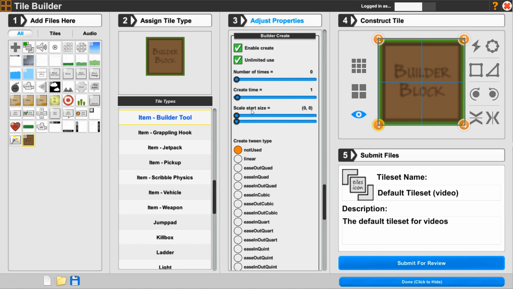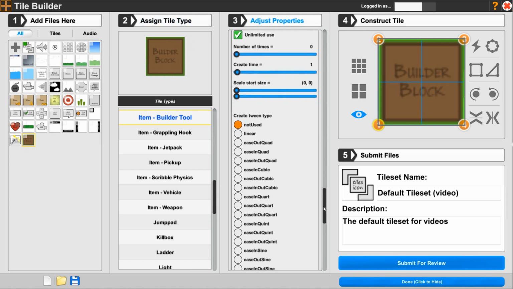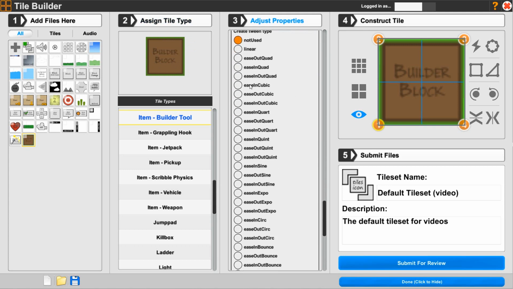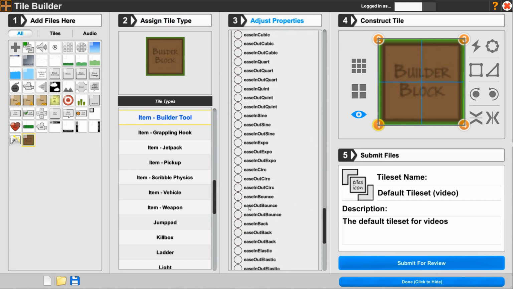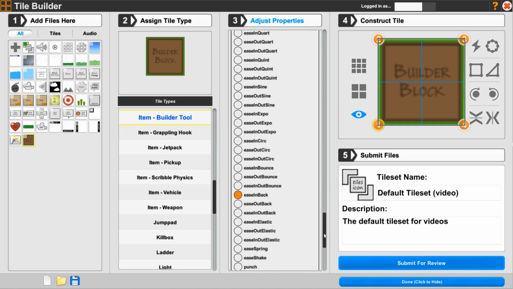And then we're going to say the scale size to start with. You could say it's 0 if you want it to come from nothing and go out. You might want it to be big and go back to small. The end size is whatever size the block is. So if you tag an object that's 20 by 20, that's also going to be the end size for the block. So we'll say it starts at 0. For the tweening, if you want it to bounce in, if you want it to come in smoothly, you can choose an option for it here. For instance, if I wanted it to bounce in, we could say, let's do the ease in back, and this will give a nice little animated feel to it coming into the scene.